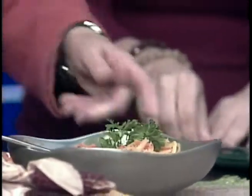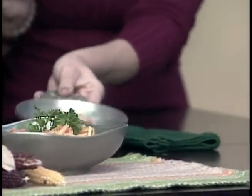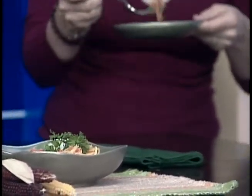Would you like to try it? Yeah, sure. Let's give it a taste. What would you serve this with? Like a chicken? A chicken or fish would be lovely. Really, any kind of meat. For vegetarians, obviously, you would want to provide some kind of protein to go with this. But I just think this is a wonderful autumn dish, and it's pretty. Yeah, and the combination almost comes across like a sweet potato taste to it. It does, doesn't it? It's actually really good. It's sweet and perfect for that side dish.